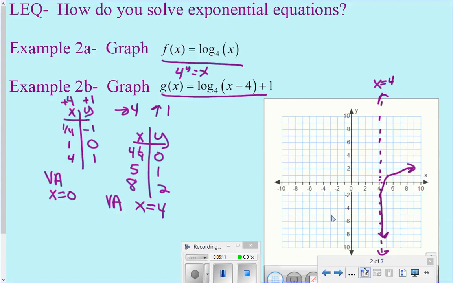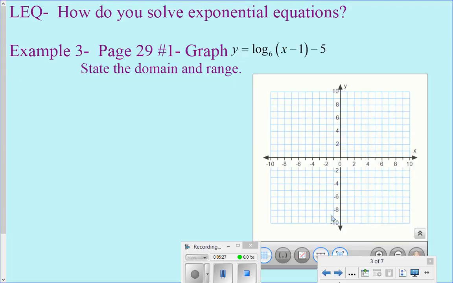We have our asymptote drawn and labeled. The only thing we need would be the locator point. Remember, 1, 0 was the locator point, so that would now be 5, 1 after we shifted it. So that's the point that you need to label. That's it. That's our graph.